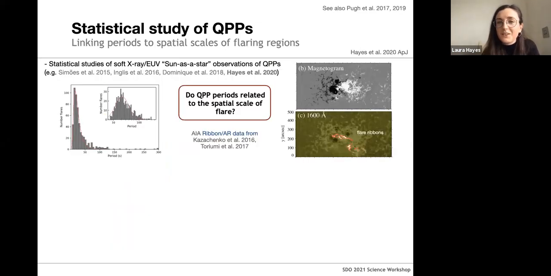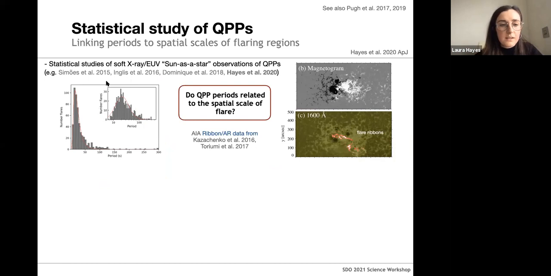Now, statistical studies have been one of the key things we've seen in the past solar cycle, particularly when we started looking at these pulsations and seeing them also in the thermal observations. And an awful lot of statistical studies have been done looking at these Sun-as-a-star observations, both with GOES X-ray observations and with SDO EVE observations with ESP. So these are just referencing some statistical studies looking for these small-scale pulsations.